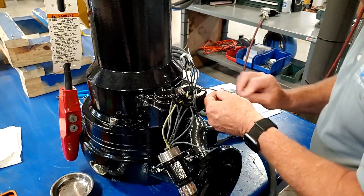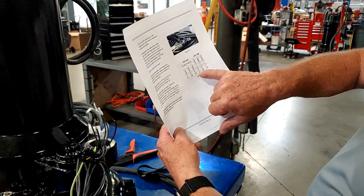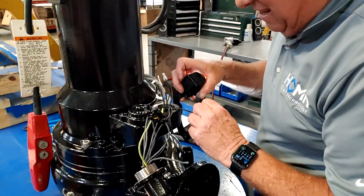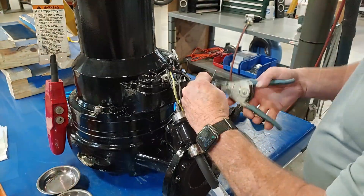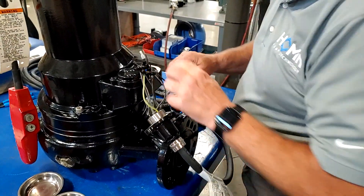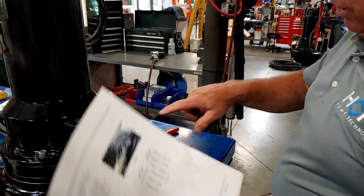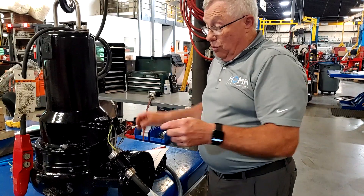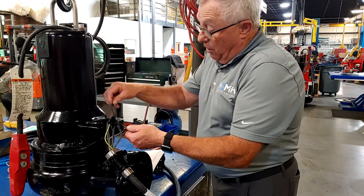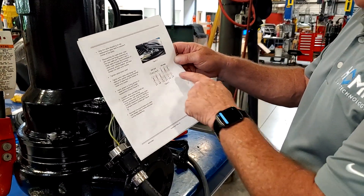Now I need to bring the number one wire to L1. I'm going to look for number one, strip it back, get the bell connector, and check again to make sure it's tight. So we've done our first connection to go to 460 — four and seven connected together, and one going to L1. I do this one at a time instead of cutting all my wires off when I'm just changing voltage, so I don't have a bunch of wires to mix up. Now I'm going to do the other two: five and eight together, two to two, six and nine together, and three to three.